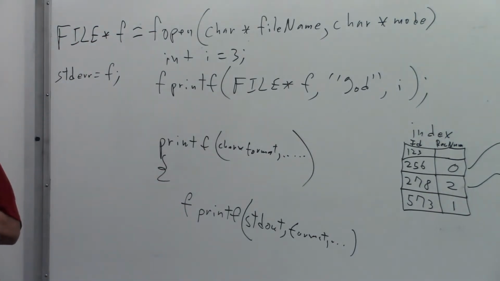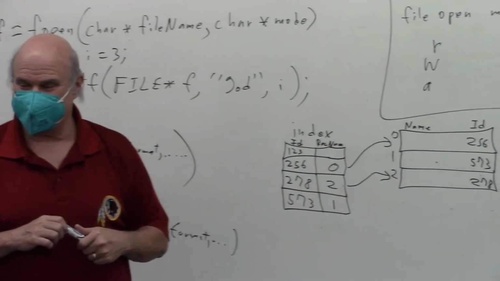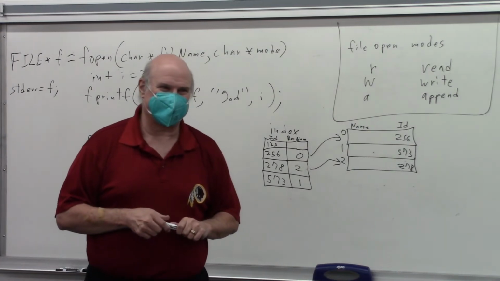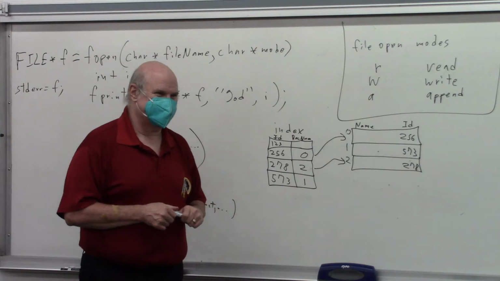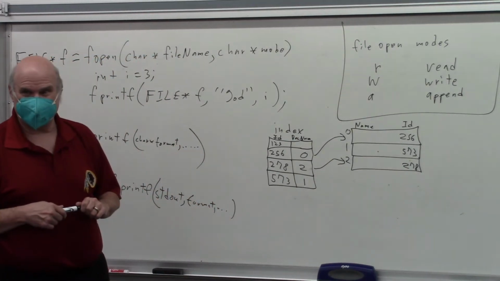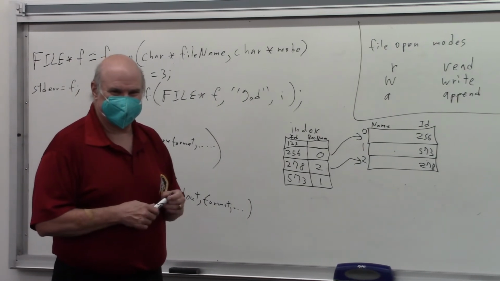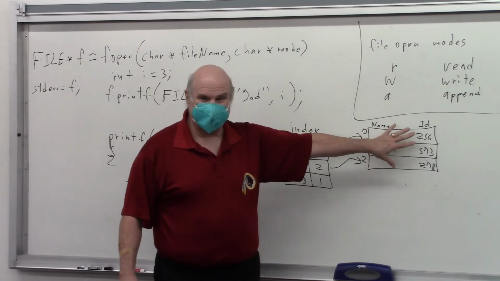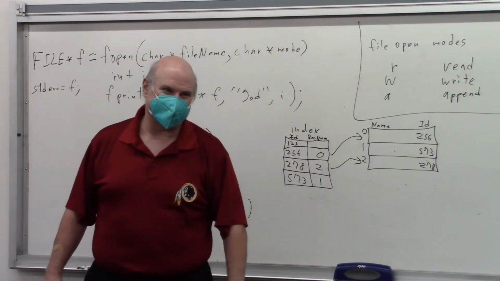It was a scribble though. This is how databases work in the simplest sense. Someone should have covered this in a course before you ever got here about how computers work. But sadly they don't. If they had, you might have made a decision differently about whether you should be here or not. Some of you would, some of you wouldn't. But this is how a database works. Each of these would be a file, and this is why you have files, to keep track of lots and lots of data.